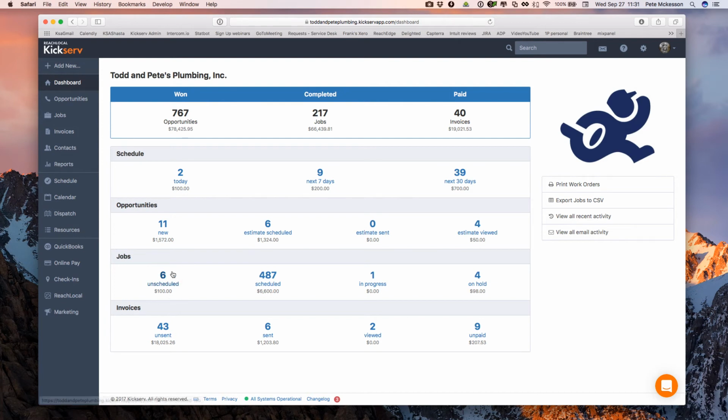Someone needs to come in here and take action and get these scheduled so that they can get on my production list, and so that I can see that I have 1 today in progress. I have 4 on hold. These are numbers that I would go look at as a production manager and see why are these on hold, how's the one job doing in progress, and then what status these jobs need to be done with.